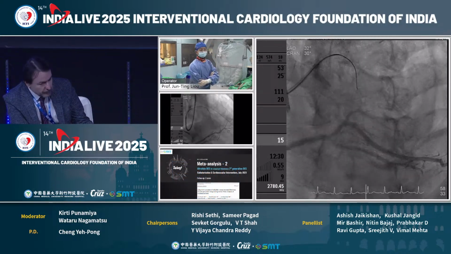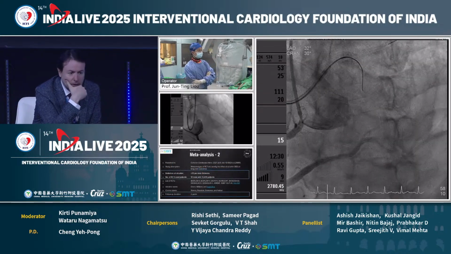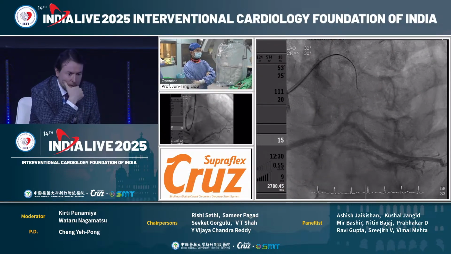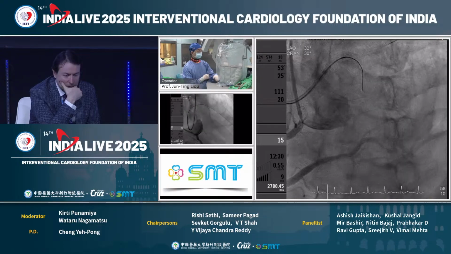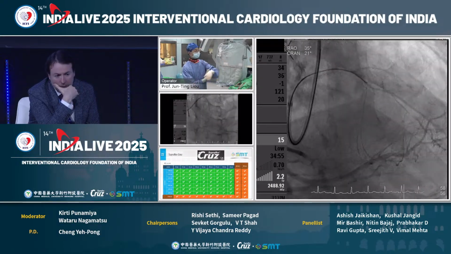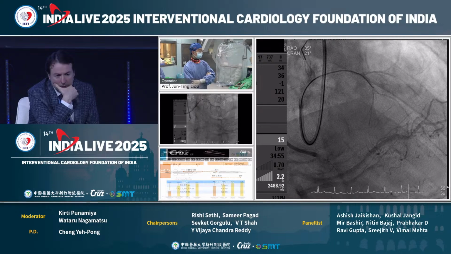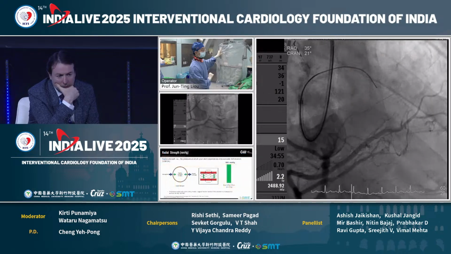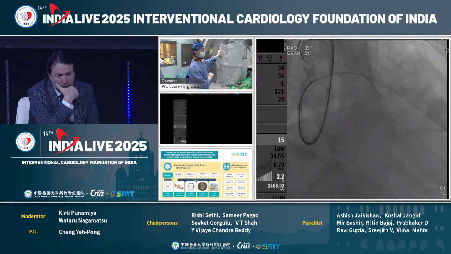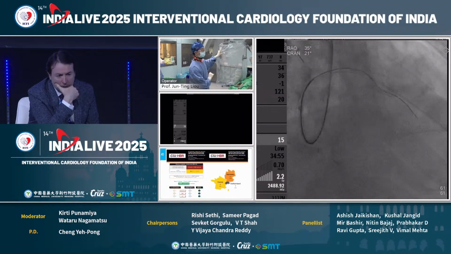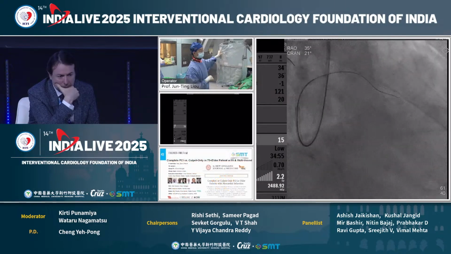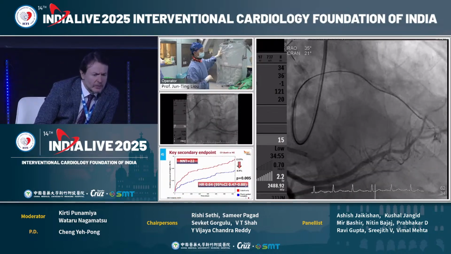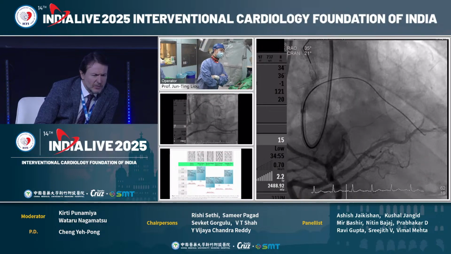By this view, we initially thought we were in the false lumen because there is a parallel lumen near the tip of the wire. But from my tactile feeling and the frontal view, I think maybe the parallel lumen comes from the septal branch. Maybe we are still in the true lumen. So I decided to bring down my wire, and unfortunately the wire goes into it. So from a different projection, maybe some branch will make a mistake and let you think that you are in a false lumen. After placing the wire, using Gaia Next, fortunately we entered the wire distally.